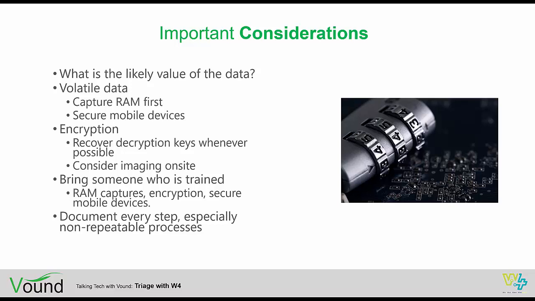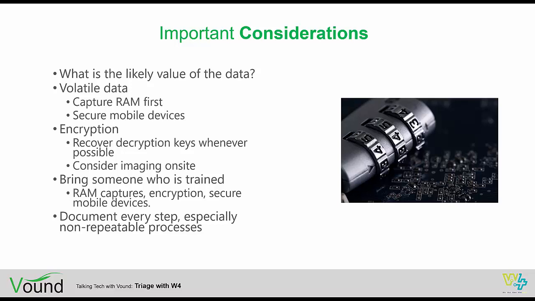If you can do a RAM capture, which is a pretty simple process, especially if you're using something like W4, that's something that you can later make available to the analyst, which can also help him in decryption. I'm sure most of you are familiar with someone bringing in a dead box that ends up being encrypted, and it's basically a paperweight. That RAM capture could have meant the difference between whether or not you would have been able to put that bad guy behind bars.